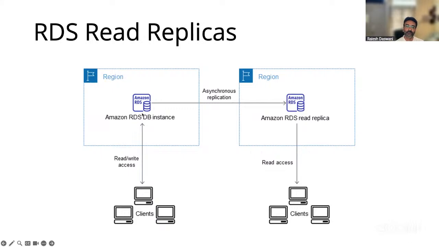The primary copy is where your clients can both read and write to the database, but bear in mind that the read replica only offers read access, because the data needs to be asynchronously replicated in one direction. So when it comes to Amazon RDS, you've got multi-AZ for high availability. I want you to remember that for the exam. And you've got read replicas for scalability, to scale out your read queries.